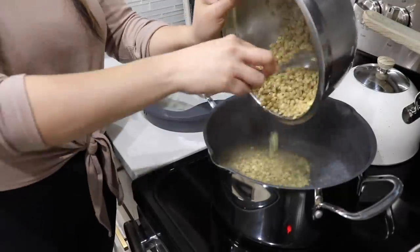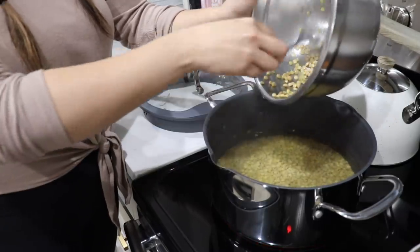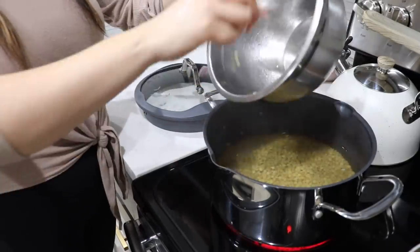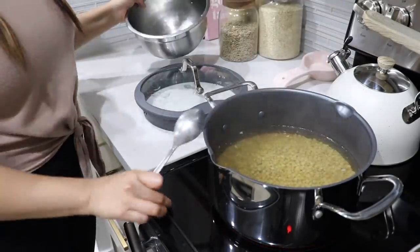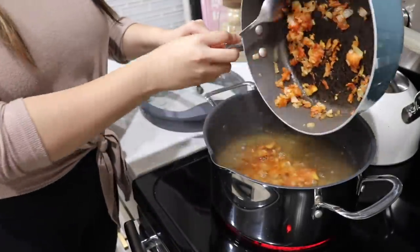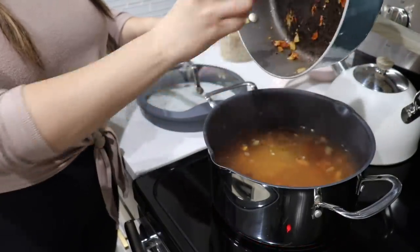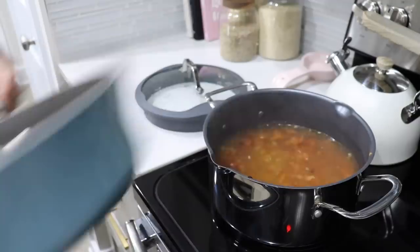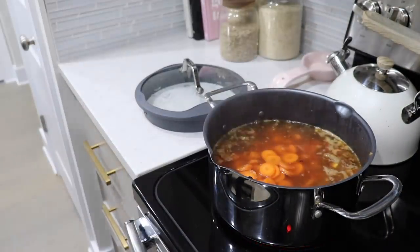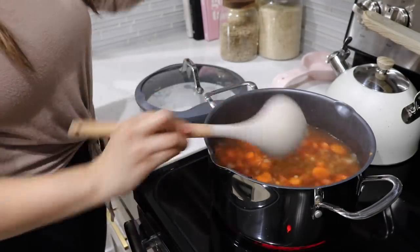After boiling some water, I add in the lentils, which I let soak in a bowl for a little bit before. I feel like they just cook faster. And then I'll add in all of the vegetables, and you can pretty much do any vegetables that you have or want to add. And then for the seasonings, I do some chicken bouillon and some cumin, salt, and pepper. And you can pretty much just do anything to taste. It's just really simple and easy to do. I love making this on the weekends, so we have the lentil soup for the rest of the week.